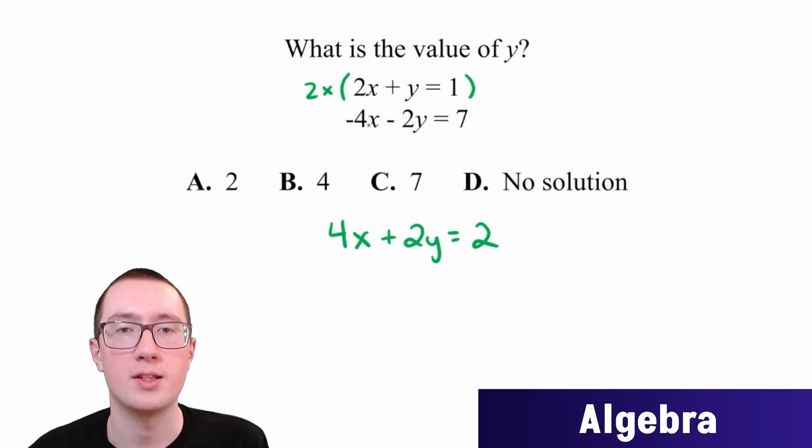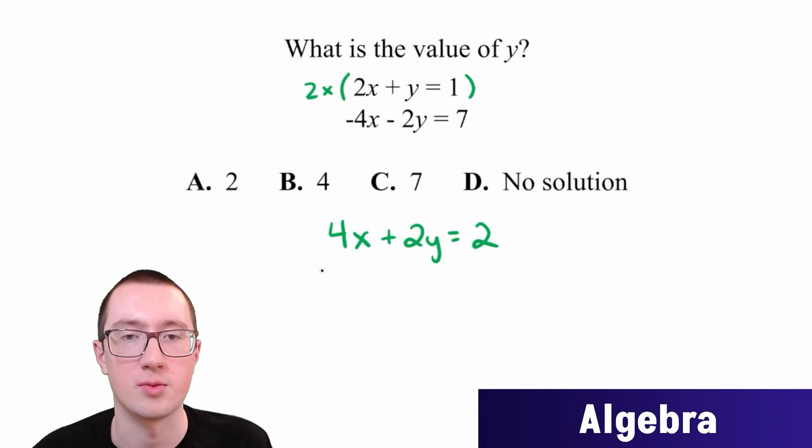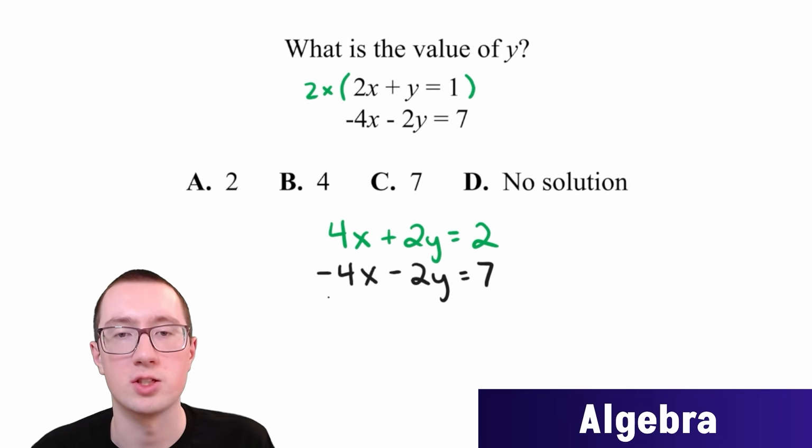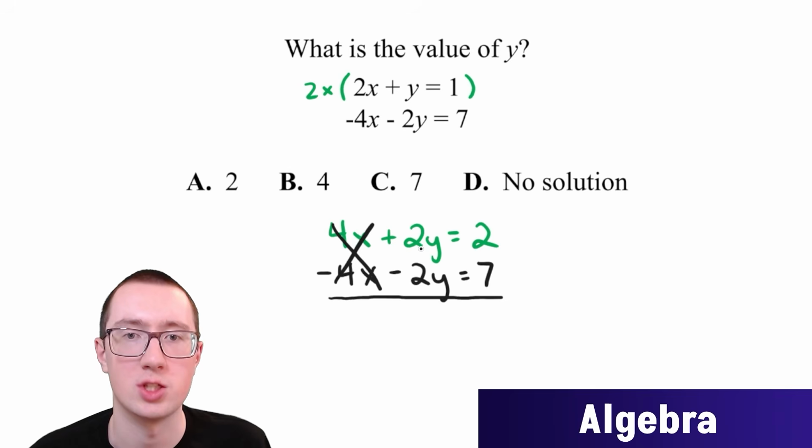So we've multiplied this equation by 2, and now this other equation, we haven't done anything with it. So it's just going to stay exactly the same. And now we can add these two equations together. So 4x minus 4x, that cancels out to 0. That was our goal, right? But then here we have 2y minus 2y. Well, those actually cancel out as well. We didn't mean to do that, but it just happened. So I guess we cross these out too.